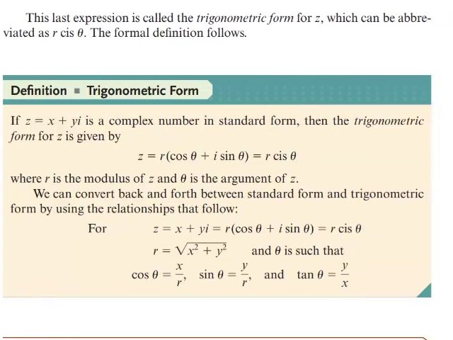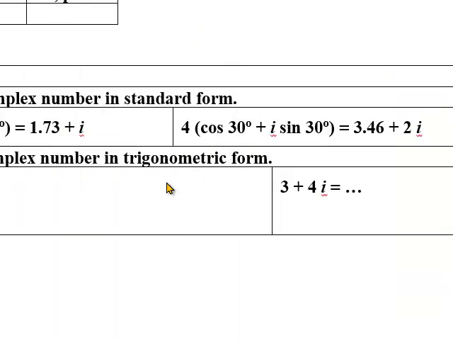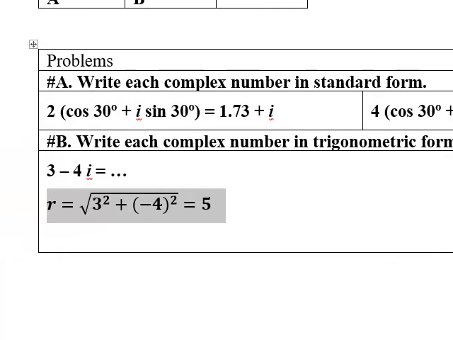And we can see that here in the summary or definition. There it is, square root of x squared plus y squared equals r. And then over here, tangent theta equals y over x, or the inverse tangent would be the theta. All right. So this one is going to come out next to, well, here's the r. So 3 minus 4i is the first problem. And, oh, it's a little bit off screen there, that's better. So 3 minus 4i is the first problem.